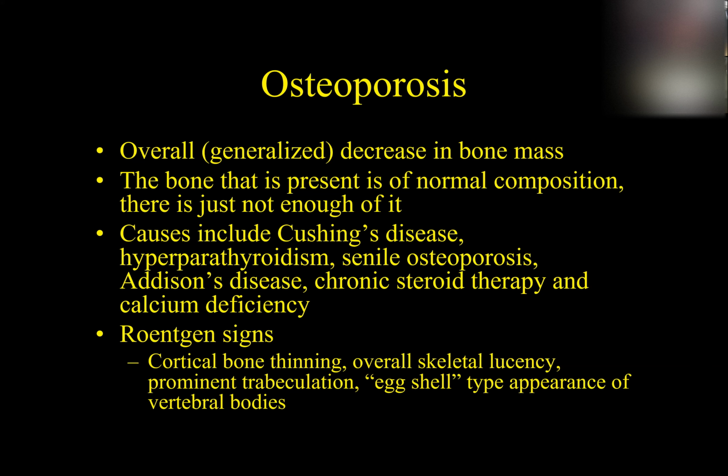So radiographically, Röntgen signs, we just see cortical thinning of the bone. That dog in the last part of the neurology lecture that had hyperparathyroidism had kind of eggshell-like mineralization around the vertebral bodies, if you remember that. You could barely see the mandibles, the cortical bone of the mandible. It's not like thick, very white, radiopaque bone. It's really thin. That would be an example of osteoporosis.